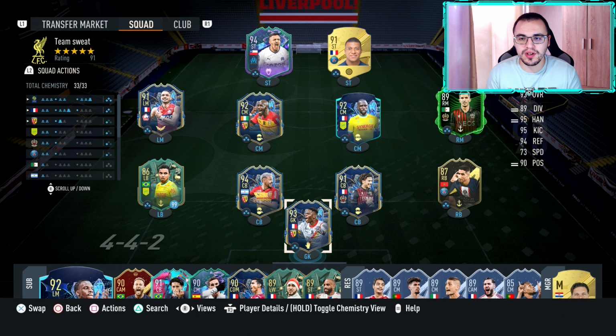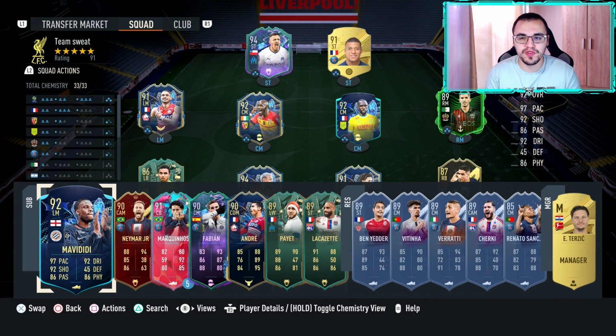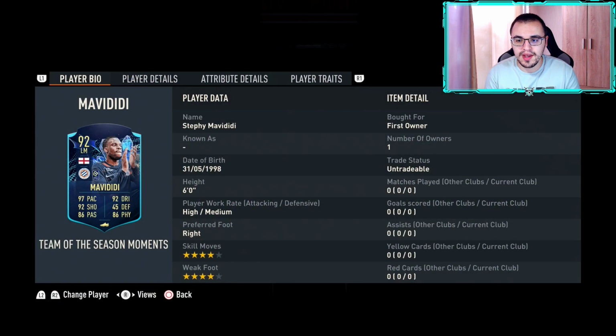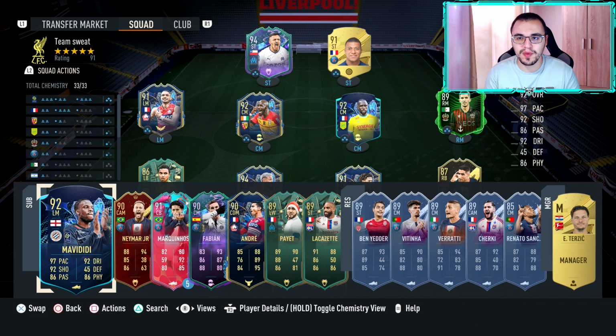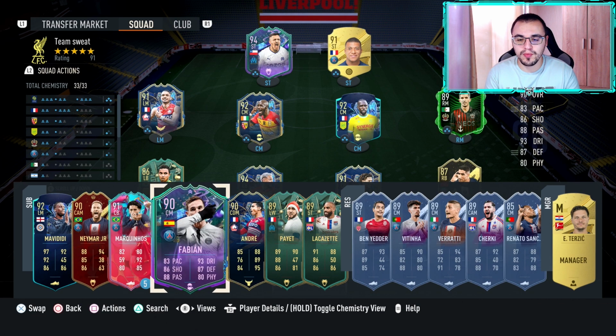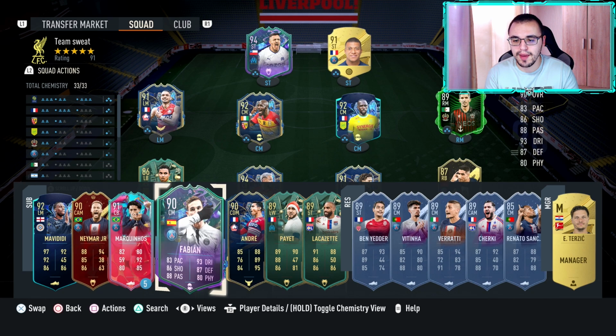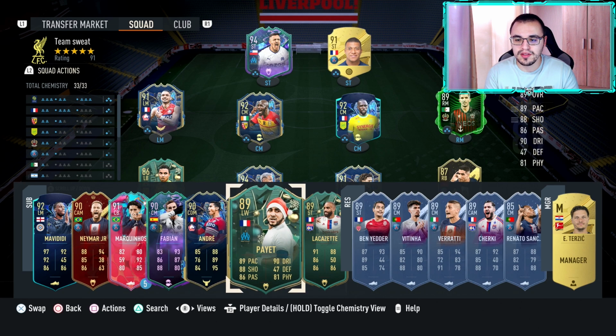Now let's take a quick look at the subs and the reserves. And moving over to the subs, we have Mavididi, who we completed his SBC version, but to be honest, you can use his Team of the Week card, especially if you have him on a 99 game loan. And the only players that we bought here are Fabian and Andre, who we bought for the combined total of 100k. And we have some players that were lying around in the club, such as Neymar, Payet, and Lacazette, who can easily be replaced by the players in the reserves.